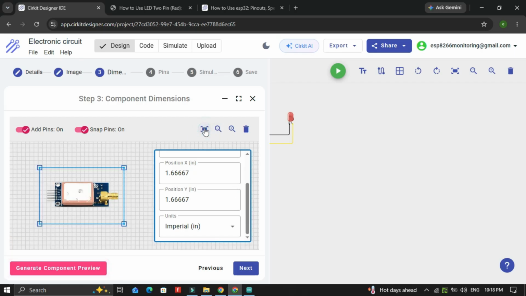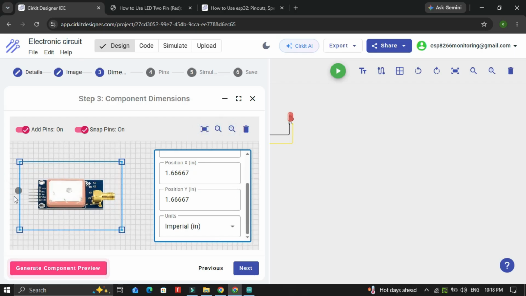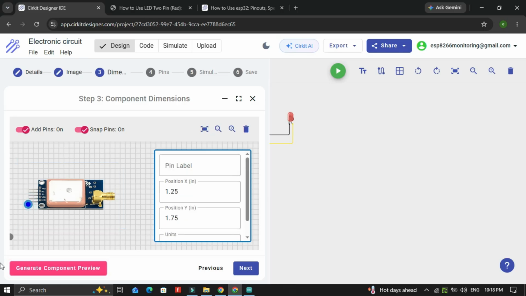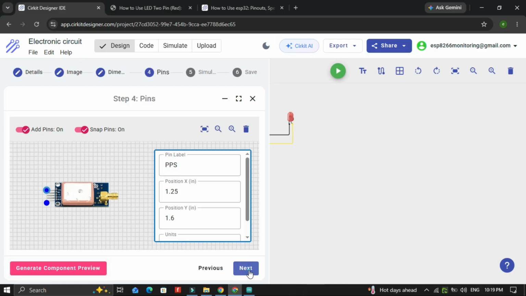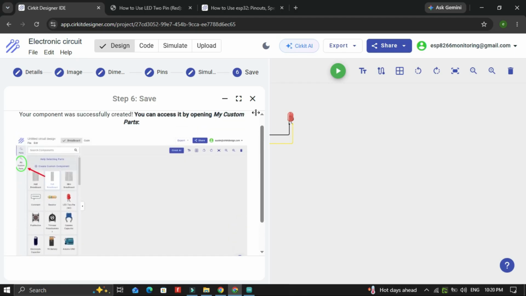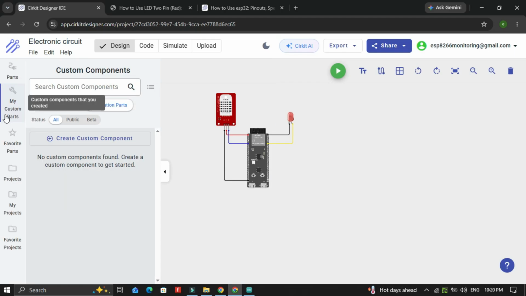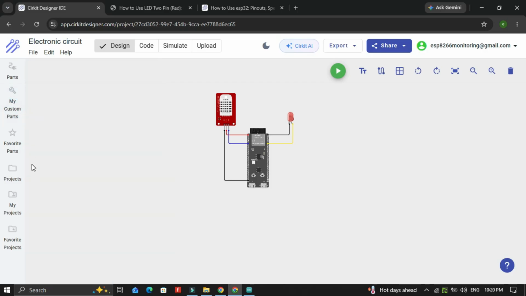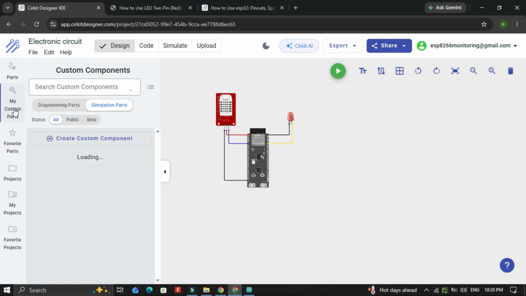For example, here I am creating a simple 2-pin component. Select the pins, assign them names, and click Next, followed by Save. Finally, open my custom parts section, where you will see that the new GPS component has been created and is ready to use in your circuits.